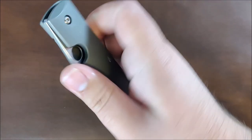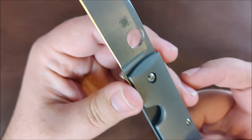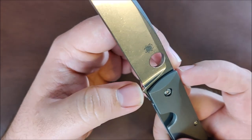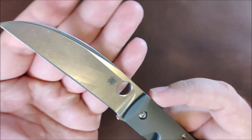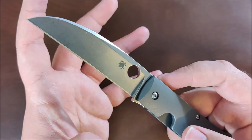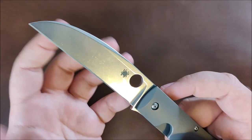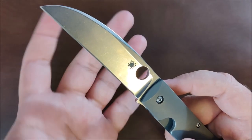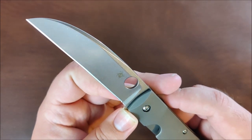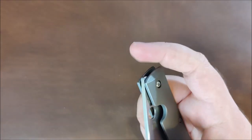Let's go ahead and go on to the neutral. First thing: there is no sharpening choil on here. This is not all that uncommon with Spyderco knives. But on this knife in particular, with it being as expensive as it is, if you don't have someone add a choil on that, over time this nice straight wharncliffe is going to start hooking in and becoming a recurve. You kind of lose the utility of the wharncliffe if you have a giant recurve in it. So I would really have preferred them adding a choil — it's an obvious thing to do, but they really missed it on that one. If I were keeping this, I'd be adding a choil without a doubt.